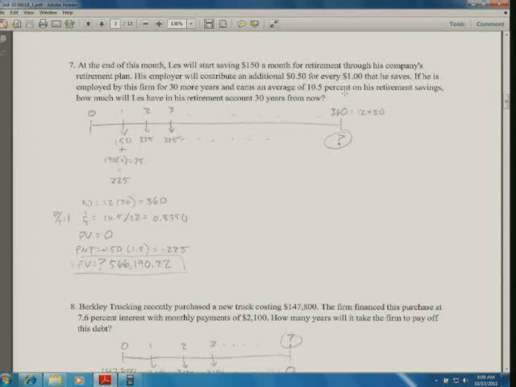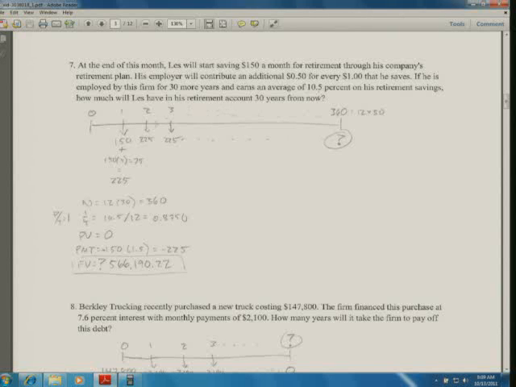That's the first wrinkle. The second thing is that the payment is not just $150 a month. His employer is also contributing an additional 50 cents for every dollar that he saves. So when he makes a $150 payment, the employer matches half again as much. So they're going to give him another $75. So we've got to account for that as well. So what we want to know is if he does this for 30 years, makes a $150 payment into his retirement account, and his employer puts in another half again as much, another 75, how much is he going to have 30 years from now as he accumulates 10.5% interest per year?